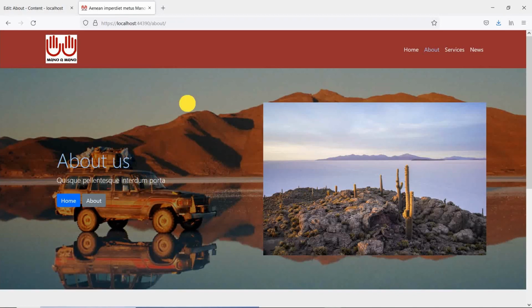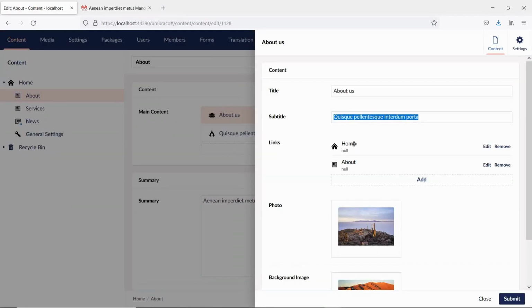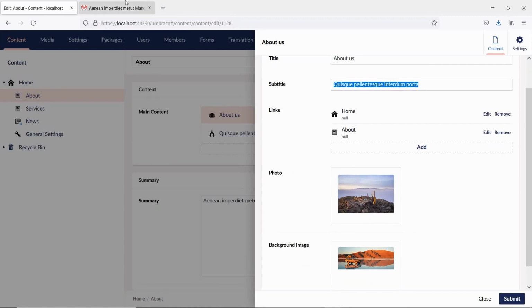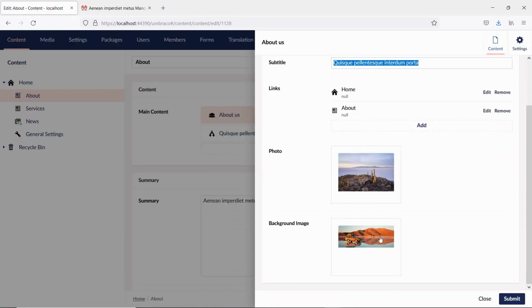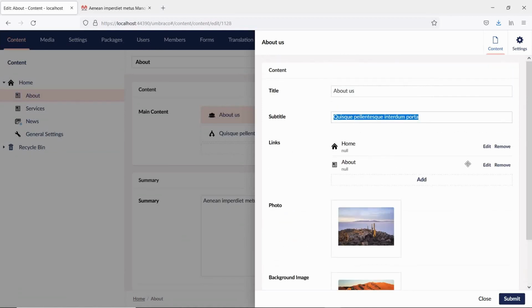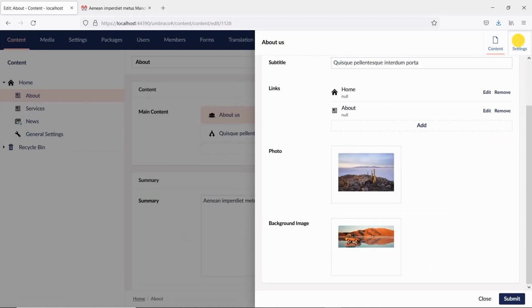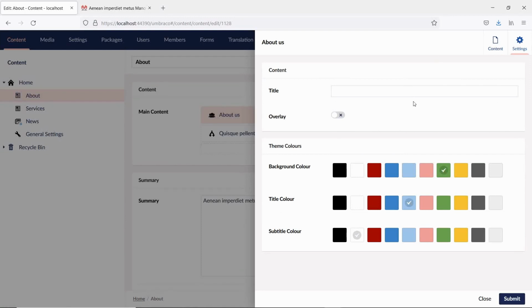Yeah, we had the background image, the front image, but we also have two buttons, which are here, Home and About. Now this photo is what you see here, and the background image is what you see as the background. So this is the module for a header, which goes at the top of each page.